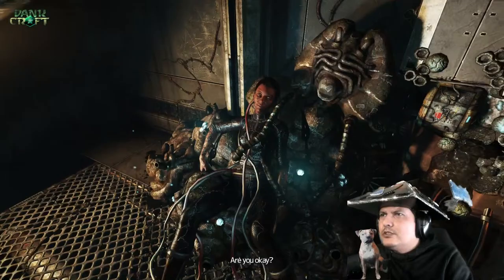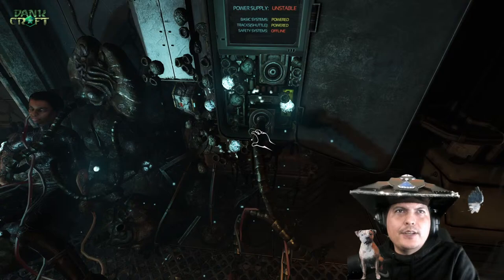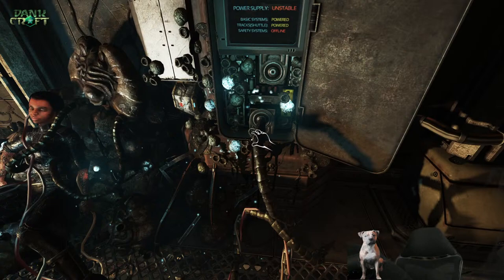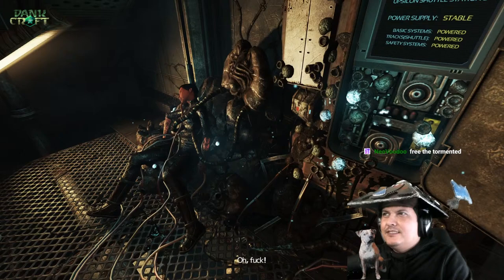Shit. Are you okay? I don't know. I want to go home. We gotta unplug. Are you guys gonna have to vote? Do you want me to unplug it or no unplug? Neo says unplug. Oh fuck. She dead. Oh, this is dead too.